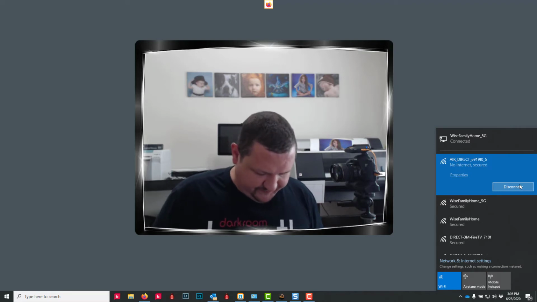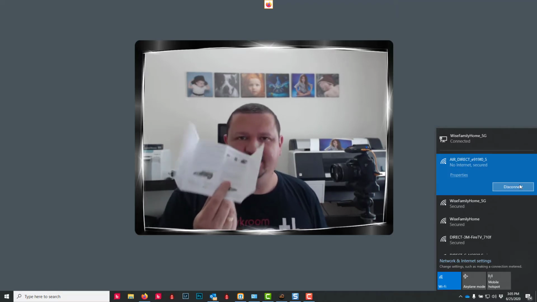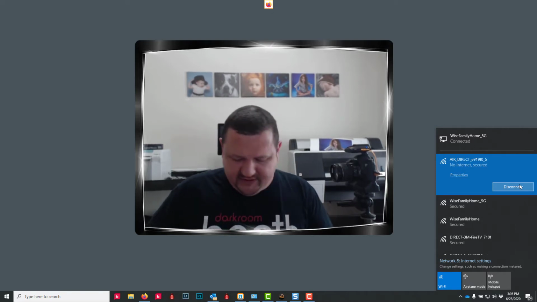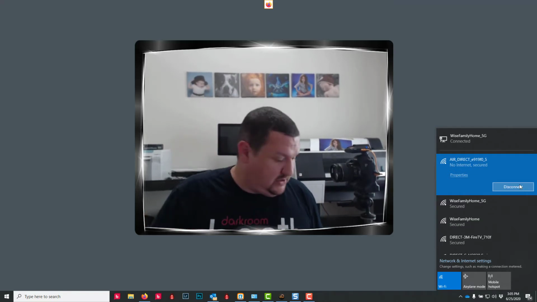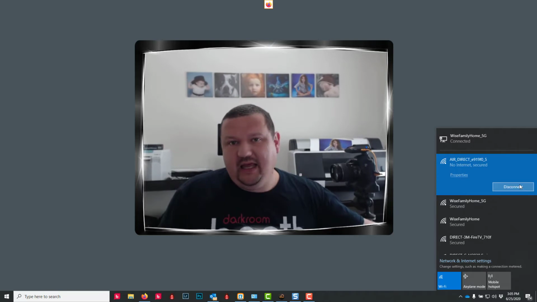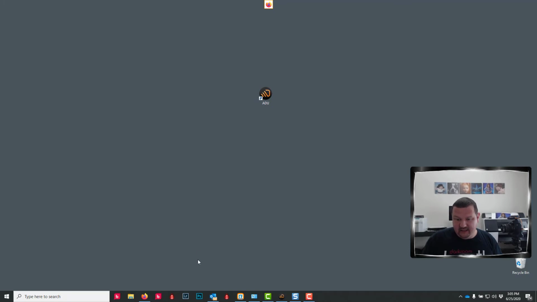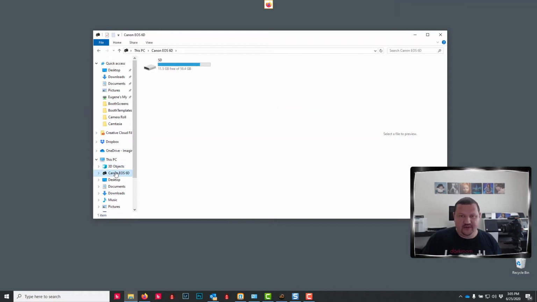It has the instructions, and it's an easy read. You don't really have to read them. So you connect to the Wi-Fi. First time you connect, the password is 123456789. And you install the utility from Tether Tools, the ADU utility, which I have on my computer right there. And if you go into Windows, you will see that there's my 6D right there. The computer thinks it's actually connected.